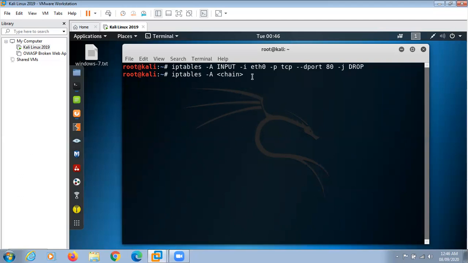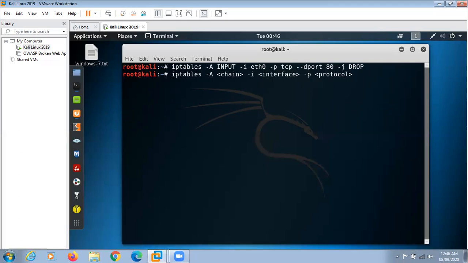Then if you want to drop packets for a particular interface, then hyphen I, and then write the interface name. Then for protocol, you specify hyphen P and then write the protocol name. The protocol name can be ICMP, TCP, UDP.